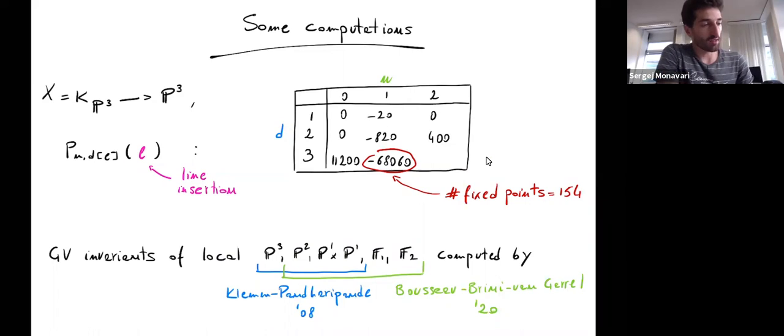Let me also say that in all of this story, I just said how to compute stable pair invariants, so sheaf theoretic invariants. But I said that all of these checks were checks of the Cao-Maulik-Toda conjecture. So of course, in order to check the conjecture, you also need the curve counts. And all the invariants that we got were provided either by Cao-Kool-Monavari in their paper or by Bousseau-Brini and van Garrel. So we thank them for sharing them before they were actually online.